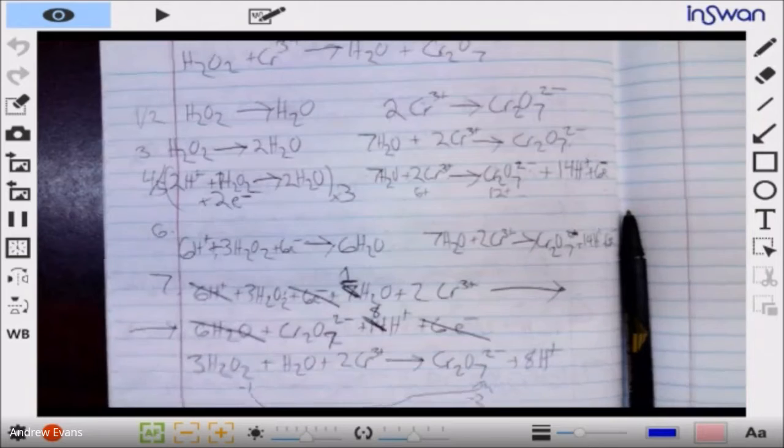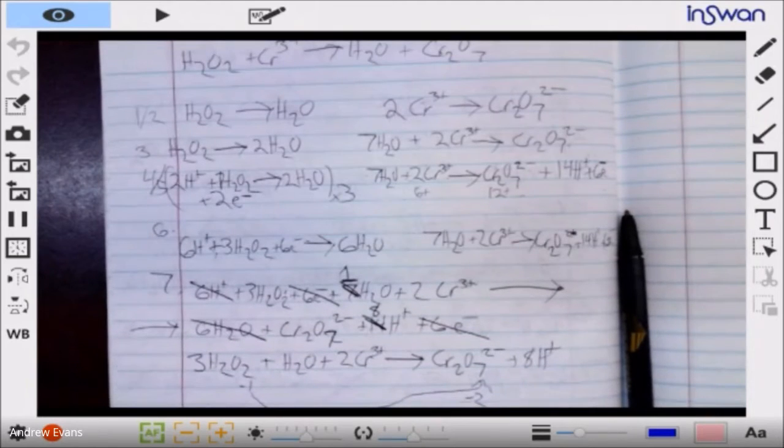So you would never have figured that out by trying to balance that equation unto itself. You can only do it by splitting it up and solving them separately before adding them back into each other. So it's just a systematic approach. We split it up, we balance each one, and then we find the greatest common factor and add them back into each other.